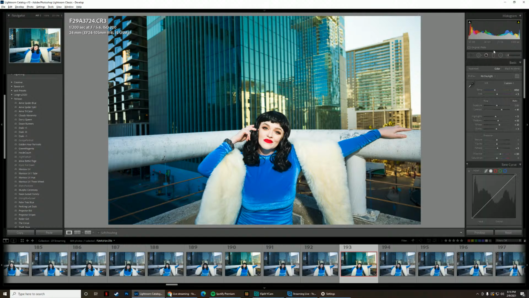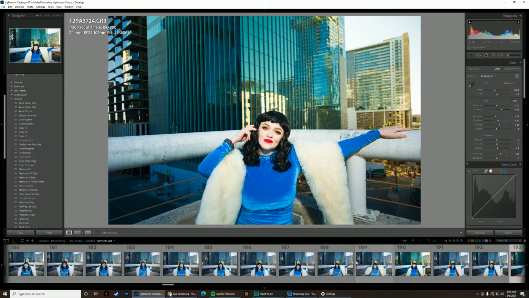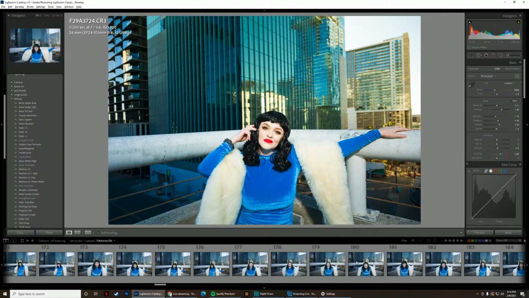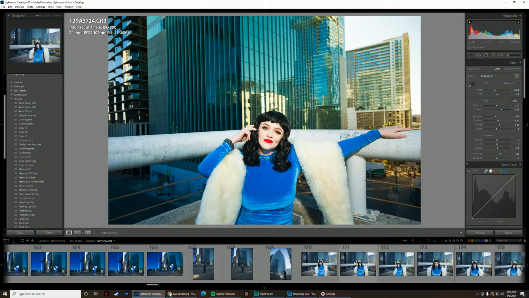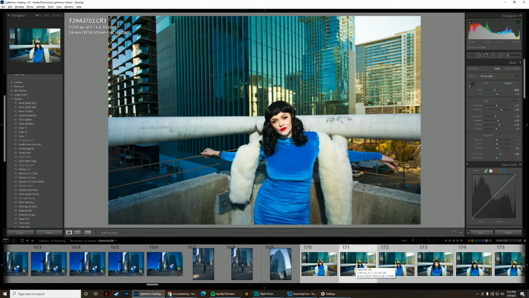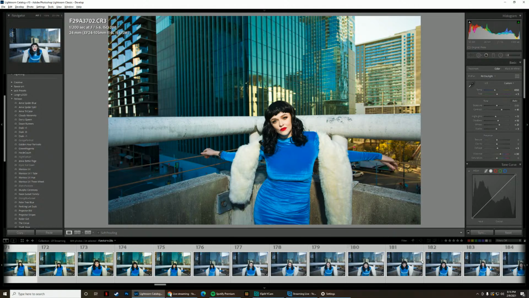I did this earlier. I'm just going to go all the way back, right, from 193 to 170. So there's 23 photos. Sync and done, right? So imagine that you were doing this in Photoshop, and how long would it take you just to open, resize, and save a photo? It would take a while. But in this case, I already applied those instructions to 50 photos, right? It took 30 seconds after I did the initial edit.